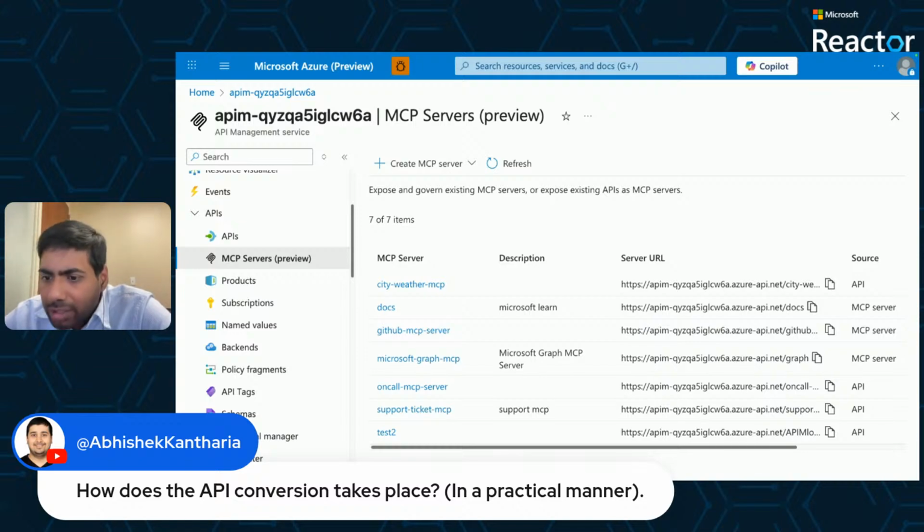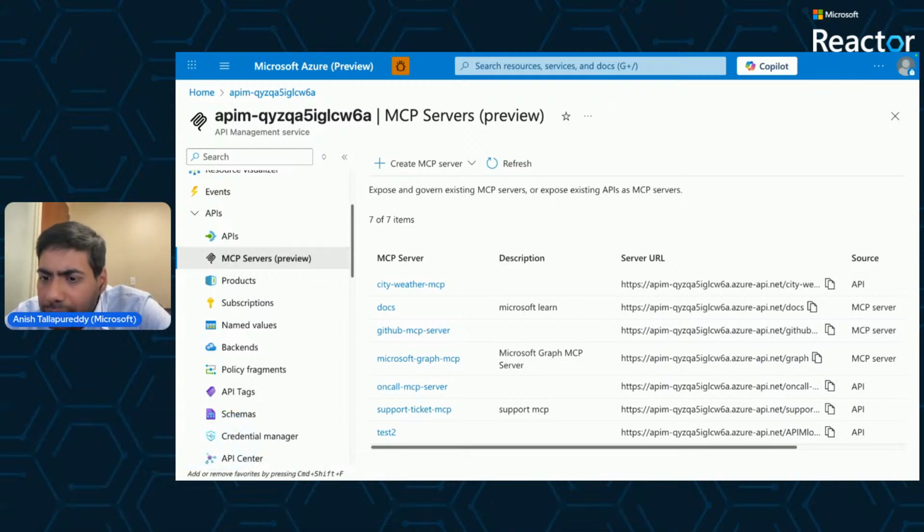The second, it is happening on the back end, Abhishek. It's not something that I can show you. It's also a lot of the secret sauce here. But the point is, if you want something to happen of an MCP server, we can create it in a couple of clicks. That is what the product does. There's no point in opening the hood and showing how that happens. But if you have an open API spec, we are able to do that. You can look up our documentation and see more details there.